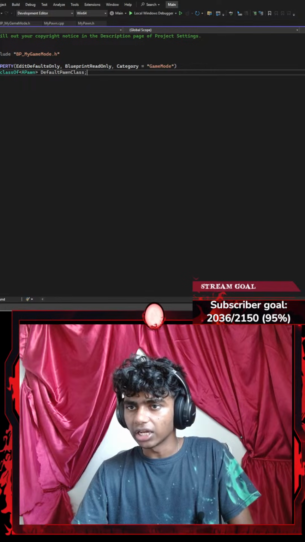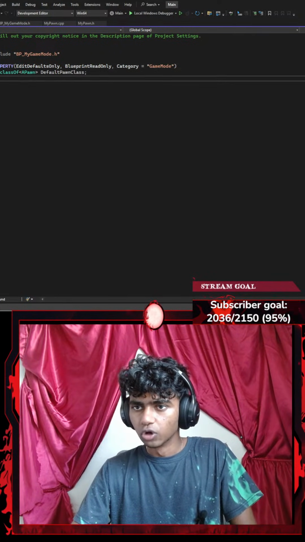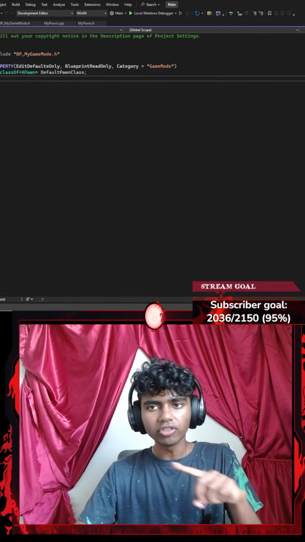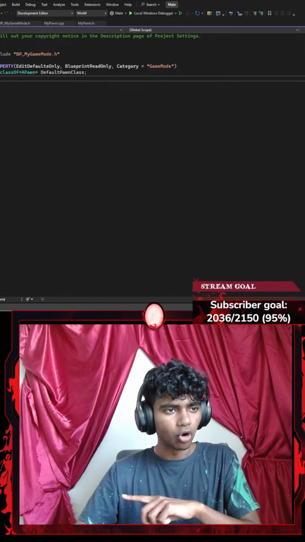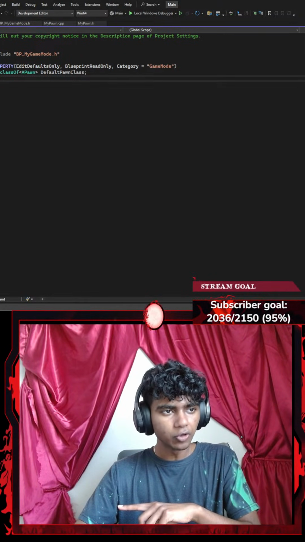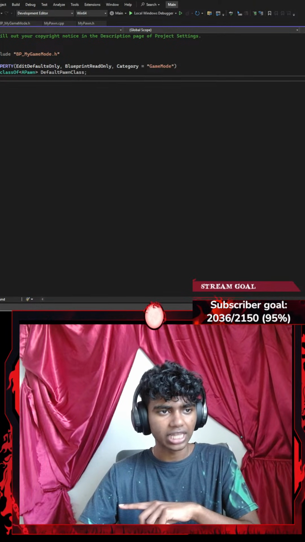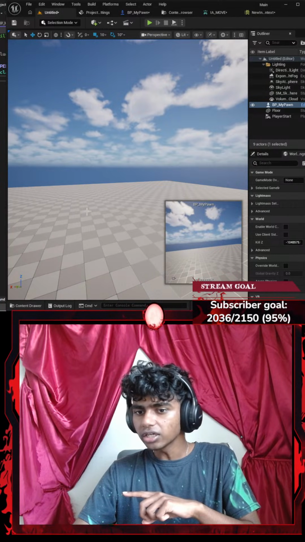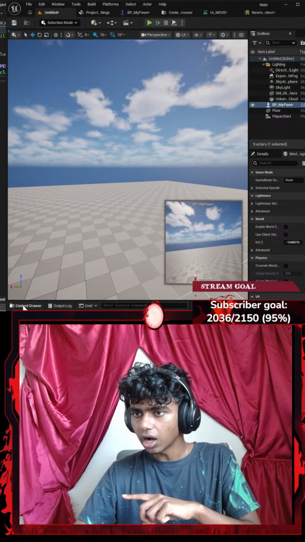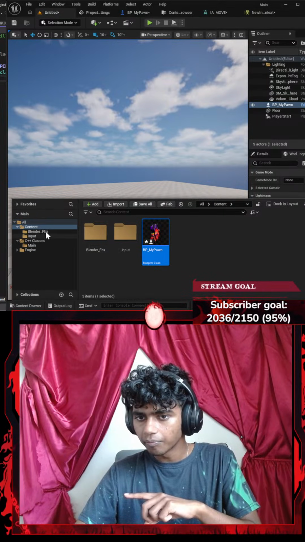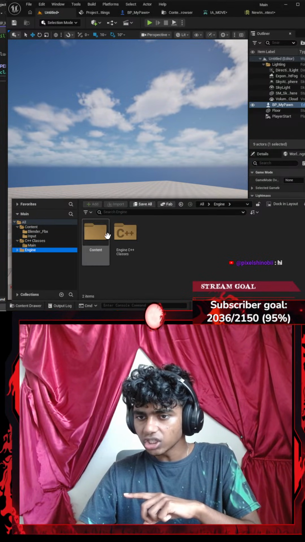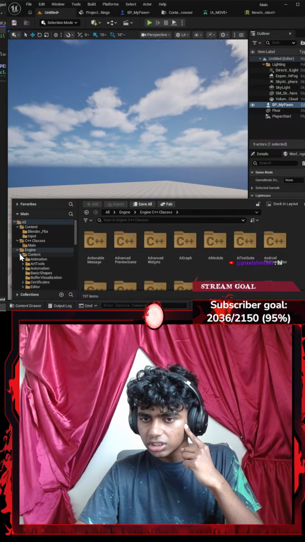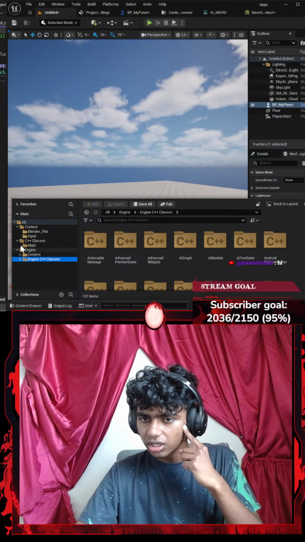Okay, should I go ahead and include my game mode or something? Blueprint read only, category is game mode. Or if you're using blueprint, you can just do it there. Assign your pawn, open game mode blueprint. Okay, game mode blueprint in the default class default set pawn. Let's open my Visual Studio real quick now. I gotta go ahead and open my blueprint. So I'm gonna go all the way here. Maybe in engine in my C++ classes. Alright guys, where did I create my blueprint? So maybe not here, maybe not in engine.